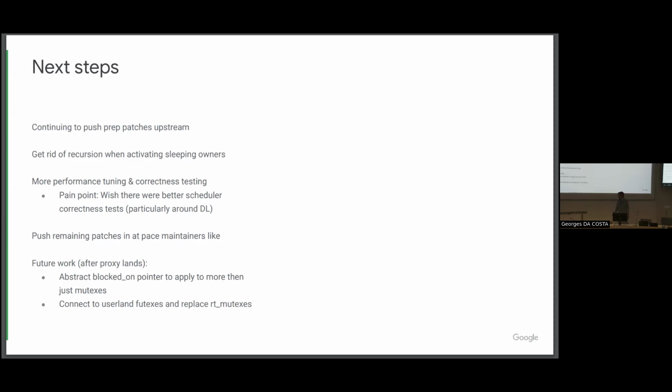This is one of the areas where I really wish there were a lot more scheduler correctness tests. There are a lot of frameworks for making scheduler tests, but there's not a lot of established ways to find where I'm broken without having to think of all the cases that I might be broken. Particularly around deadlines. So if anyone has suggestions for good workloads to stress. We can make runtime monitors of the status of the task using the status of the locking. That's an easy monitor. It doesn't involve nonlinear things, just discrete things. It's easy.